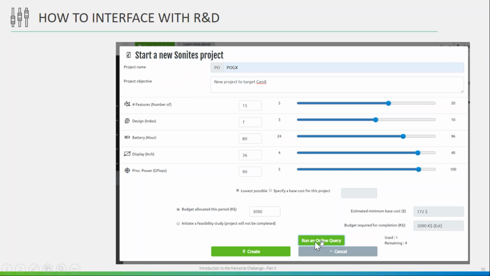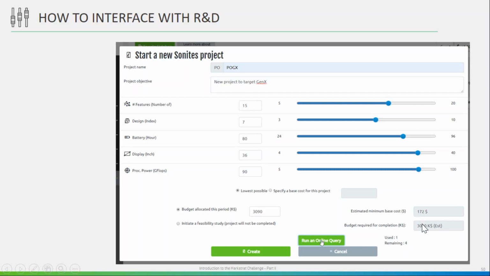Click Run an Online Query. It will tell you roughly, based on these configurations, assuming you produce 100,000 units, that each unit will cost you $172, and the R&D project itself will cost $3,090,000. Okay, and you can change these numbers again, rerun the query, and see what the new minimum base cost and R&D project cost is.